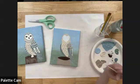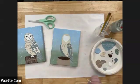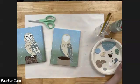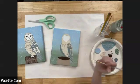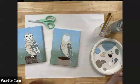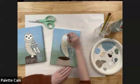And for these little comma strokes, I think the more curved, the better, because it gives the illusion that he's kind of sticking his chest out like he's proud and he's doing a job. He's guarding the forest. All right. So while I still have my Silver Marlin on my brush, I'm going to go ahead and outline the face.